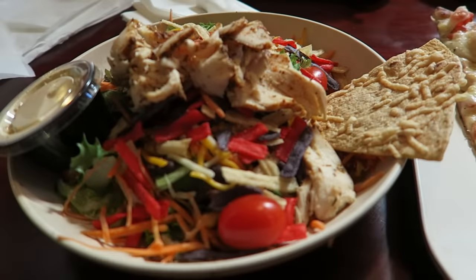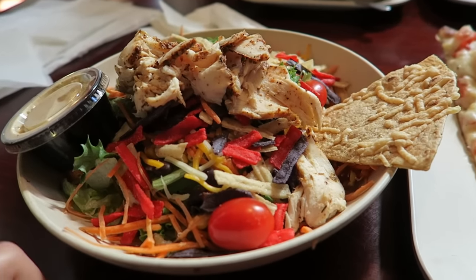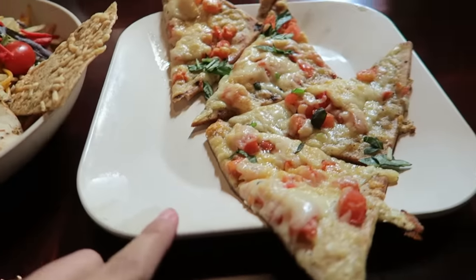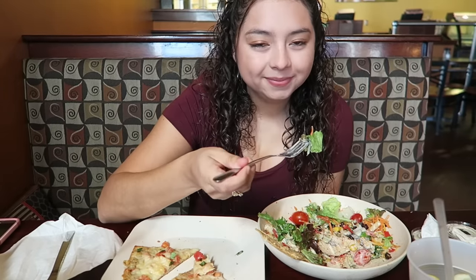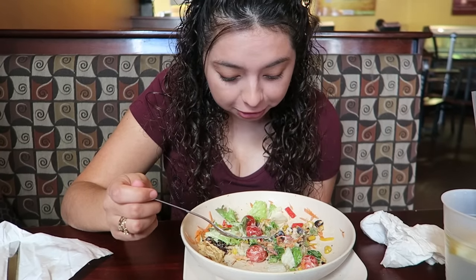Finally, our food is here. I got a southwest salad and it looks amazing. And the margarita flatbread. What did you get, Emma? Same margarita flatbread and broccoli cheddar soup. Let's eat. Are you enjoying it, Crystal? Mm-hmm, it's super good. You look kind of full. Nope, I can keep on going. It's rabbit food. I know I said this was rabbit food, but I'm actually really full. I can't finish it.